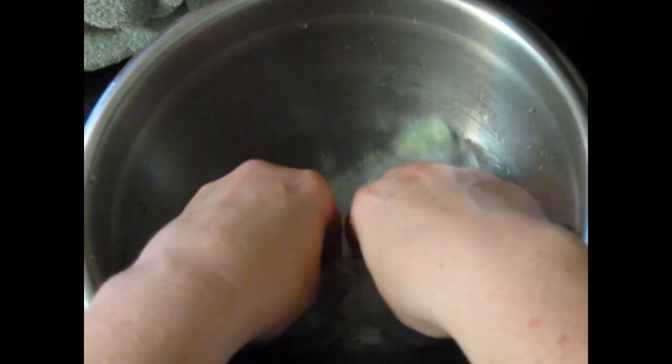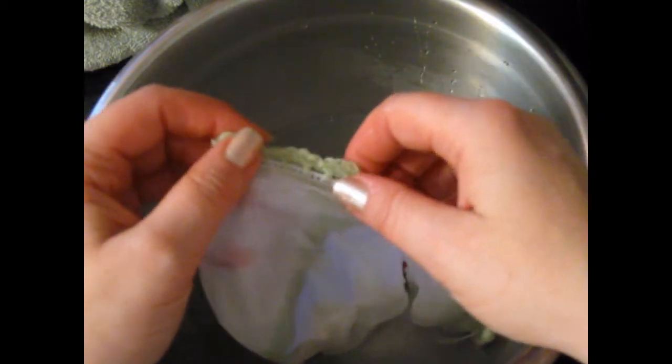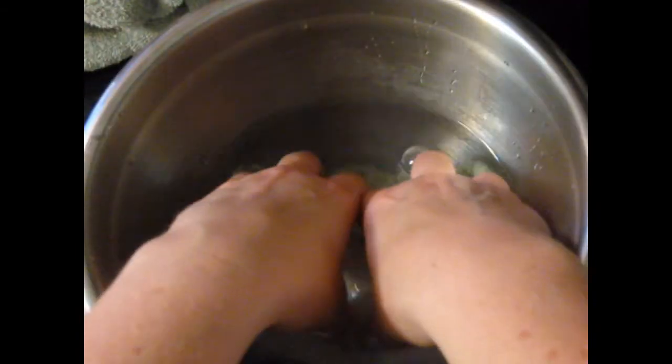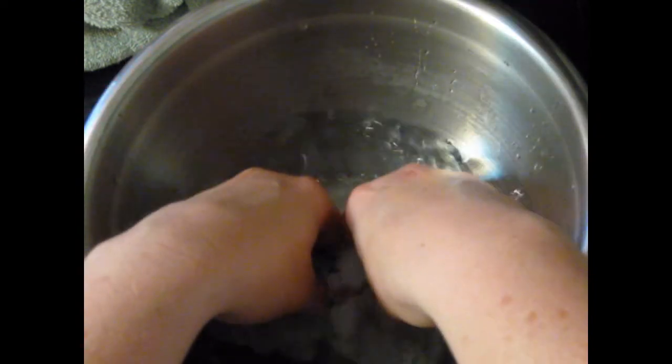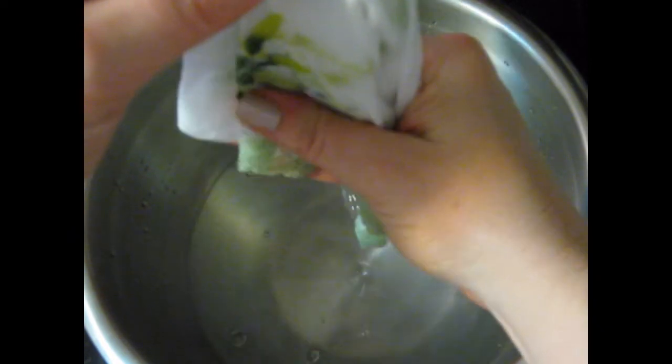You don't need very much — I am simply dipping my fingers in the soap and then working it in. The water is a little bit cloudy so I think I have enough in there. All we are going to do is simply rinse — this gets all the chemicals out of the threads. Sometimes when these cotton threads come from outside the United States they tend to have a little bit of a pesticide smell; when I worked in retail for 12 years a lot of the clothing did that too. All we are going to do is swish it around, let it drain slightly, and squeeze.